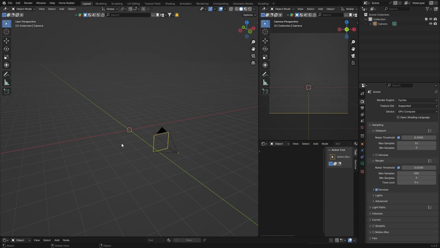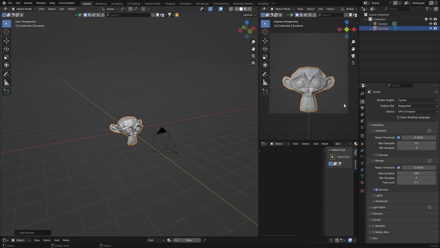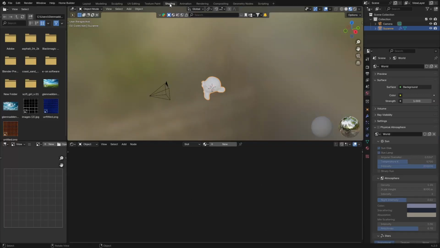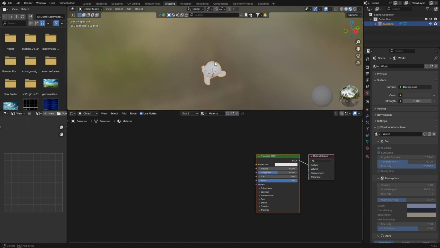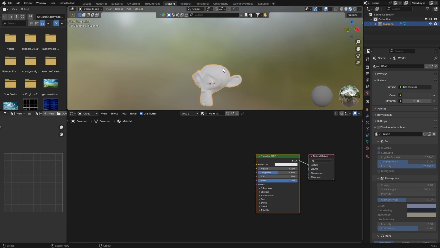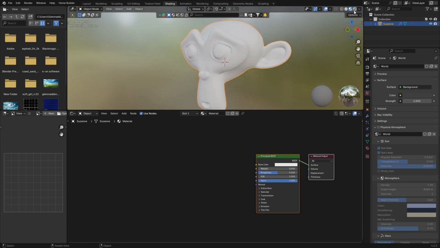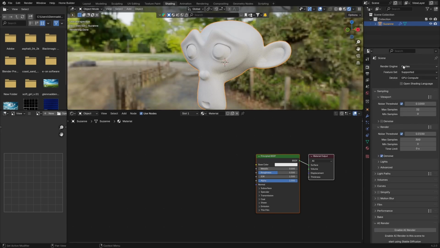So first thing, let's add an object. Shift A, mesh, and I'm going to add the monkey, and I'm going to go to modifiers and add a subdivision surface modifier, and click 2, right click, shade smooth. Let's go to shading. On the camera, I'm just going to delete my camera, click on our object, hit new, bring this up, and now let's zoom in to about there. Looks good. Click on here and click there, and make sure that you are in Cycles.